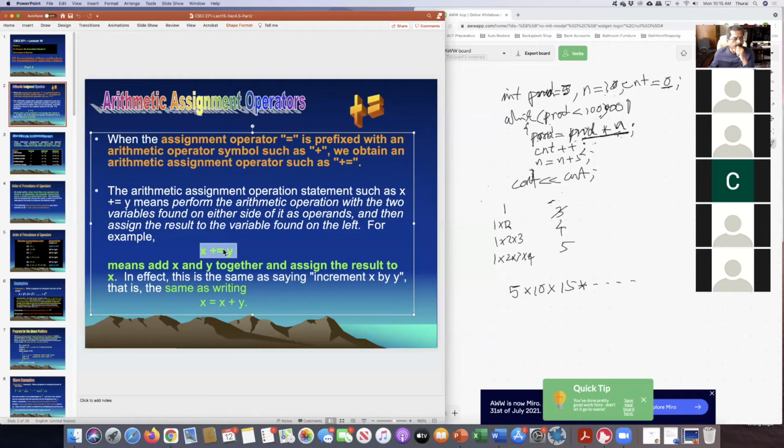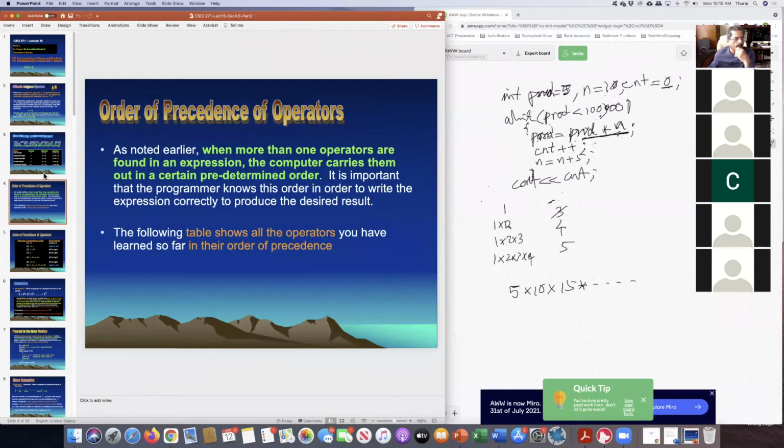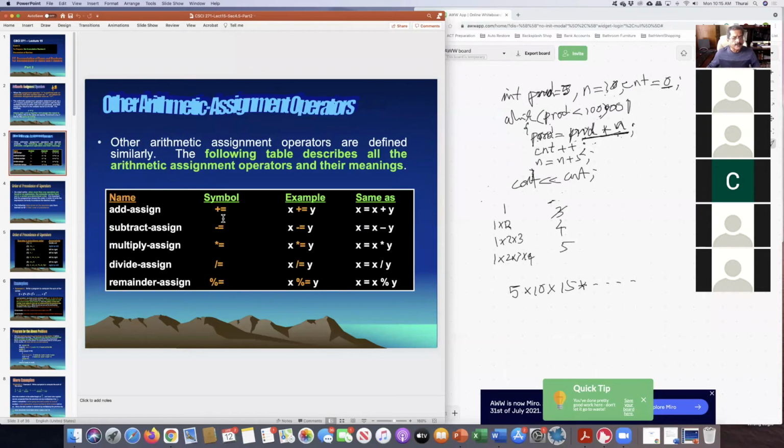And similar to that, all other arithmetic operations have similar operators like these. x plus equal to y means x equal to x plus y. Similarly, x minus equal to y means x equal to x minus y. x star equal to y means x equal to x times y.